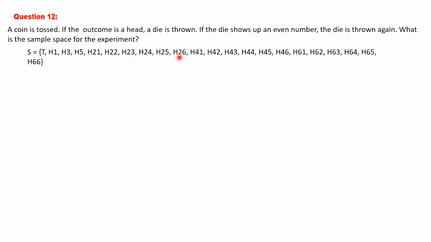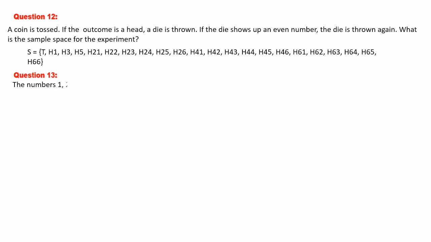In the sense, 3 times you are doing. First time you are tossing the coin, you are getting head. Second time you are rolling the dice, you are getting an even number. Since you got even number, again you are continuing rolling the dice. That is the end. So H26. Next, second time you are getting another even number 4. So again you will roll the die: H41, H42, H43, H44, H45, H46. These are the possible outcomes. Then again 6, second time you are getting even number. Again you will roll the dice: H61, H62, H63, H64, H65 and H66. So peacefully you have to go through the question and you have to write the sample space.